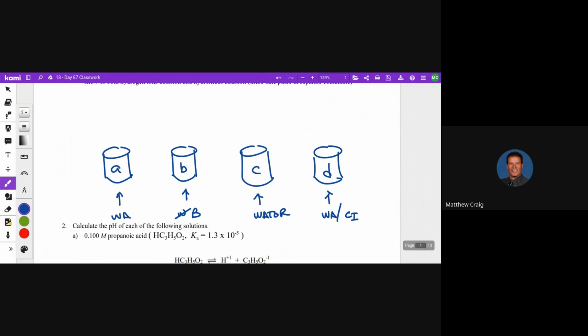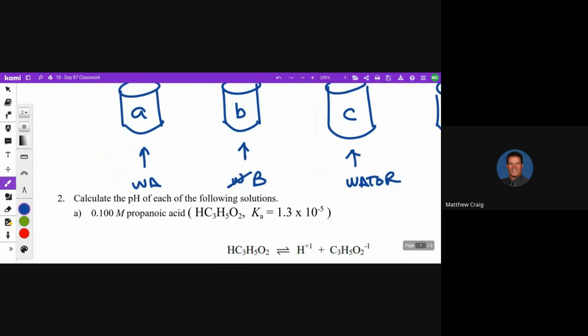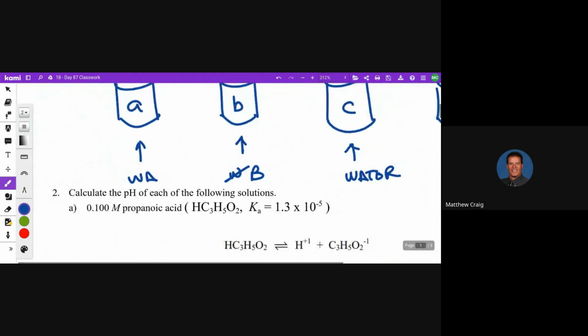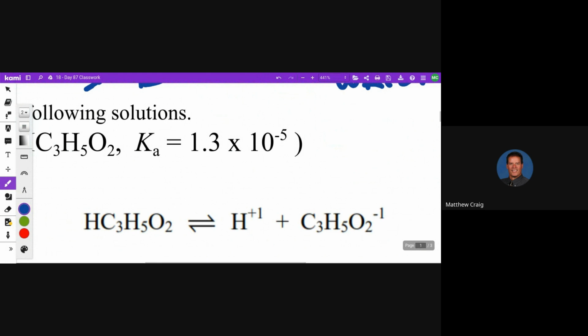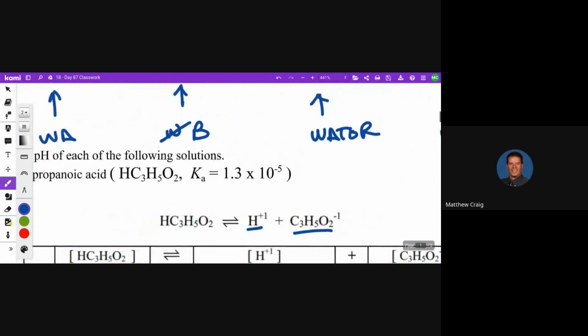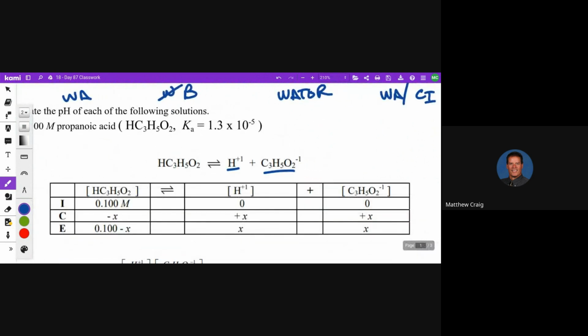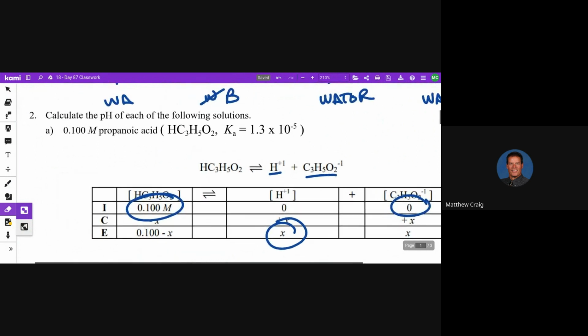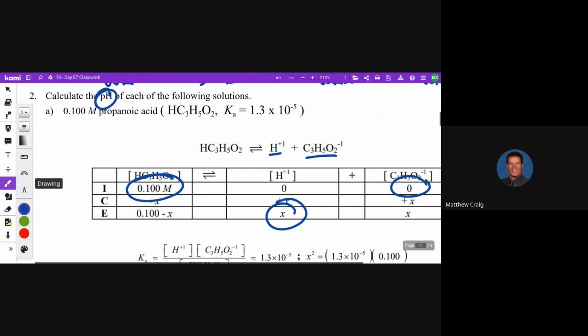All right, so looking at the first part, or part A, propanoic acid. So obviously propanoate's not 1 of your 10 polyatomics, but propanoic acid has a Ka value of 1.3 times 10 to the negative 5. Propanoic acid, when it dissociates, it's a weak acid, so it'll dissociate some hydrogen and some propionate ion, okay, as expected. So when we make up our ICE chart, this is our 0.1 molar solution. We have none of the hydrogen, none of the propionate initially. And then we'll find out what is our concentration of X at equilibrium. And again, it's the hydrogen that we're focusing on since we're trying to find out what is the pH of this solution at the end of the reaction.